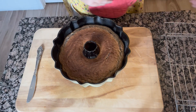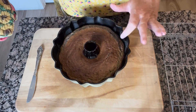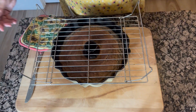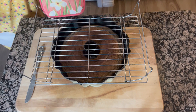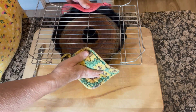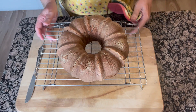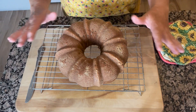There's nothing like a cake baking in the house to make it smell like a million dollars. This is my bundt cake — I checked it after 30 minutes and it was done. I inserted a toothpick in a couple of places and it came out clean. I've pulled away a little bit at the sides of the pan, and I'm going to turn it over onto my cooling rack — it's very hot, this is a cast iron pan. Perfect every time! We're going to let this cool before frosting.